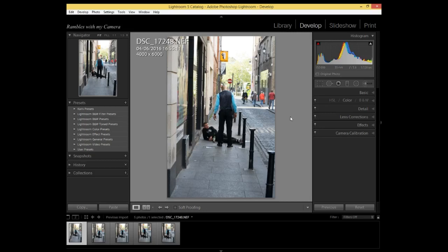So I came across this shot here. Basically what's happening is a guy is clearly having a drink, laying on the footpath. The guy standing there is from just to my left, it's like a pub, maybe a club type thing, so he's a member of staff. Not too sure if he's bar staff or a door steward, a bouncer. And he came out and was saying to the guy to move off the footpath because people were complaining.